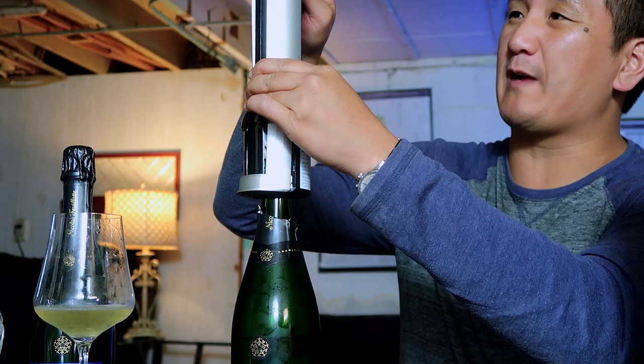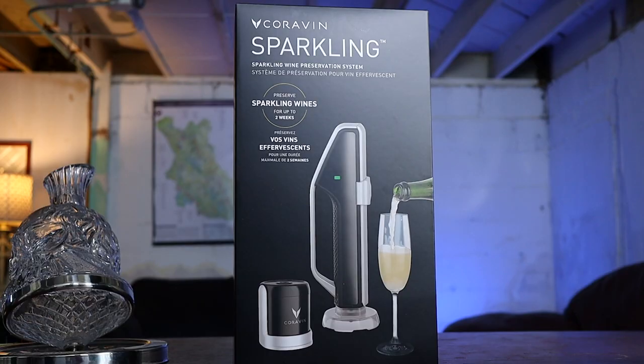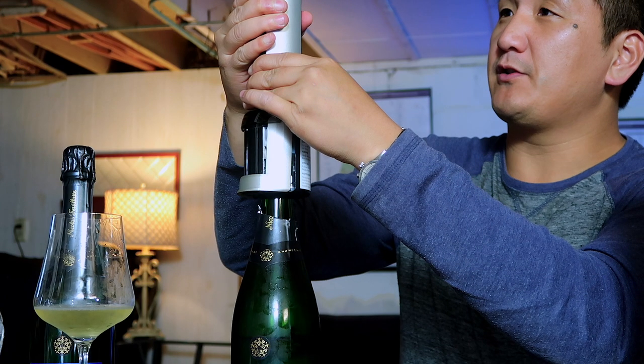I'm going to put that to the test. I'm going to use it on a bottle of champagne, store it for two weeks, and then blind taste it next to a fresh bottle of that same champagne. I'm a little skeptical of how this will preserve wines. These systems both shoot a layer of argon gas over the wine to prevent oxidation. However, the Coravin Sparkling uses something different — you're not shooting argon gas in, so oxygen will come in contact with the wine. All you're doing is shooting carbon dioxide into the bottle, rebubbling it. Let's open the box and see what's inside.